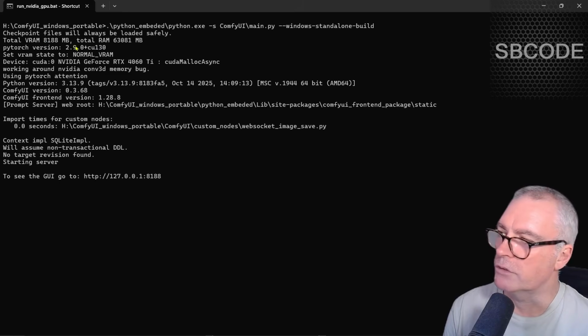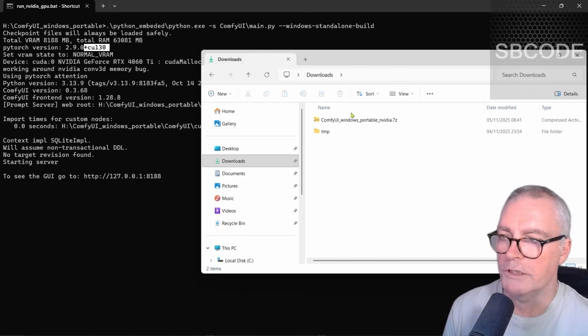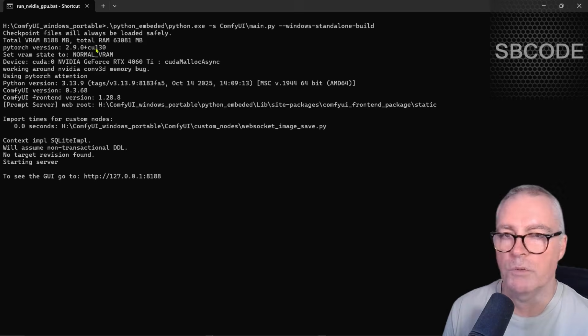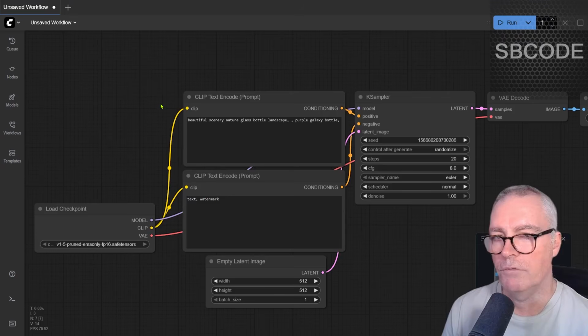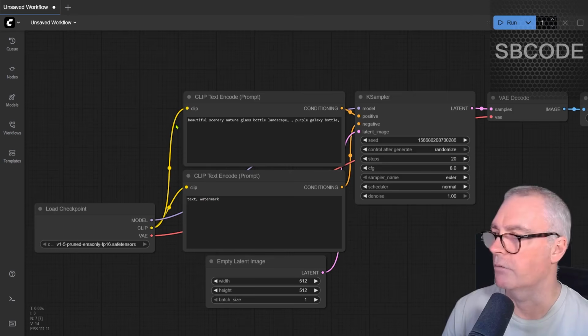Okay, and also I'm using CUDA version 13. That was decided because I downloaded this portable Nvidia there. If you remember backwards, there was Nvidia CU128. That's referring to CUDA 12.8. And that's what you would be using if you're using an Nvidia 10 series graphics card. Okay, so anyway, hopefully your ComfyUI is working at this point. You won't be able to run anything just yet. There is still a lot more to do. We'll need to download a checkpoint, but hopefully you're at this point and we can continue. Excellent.